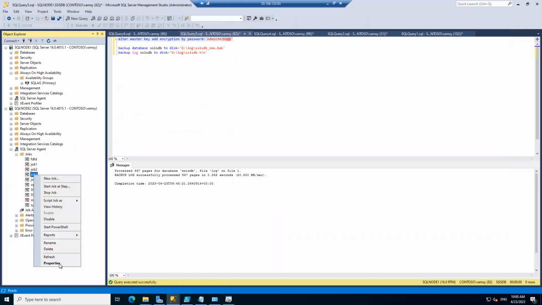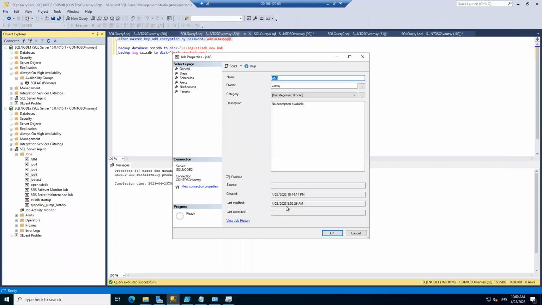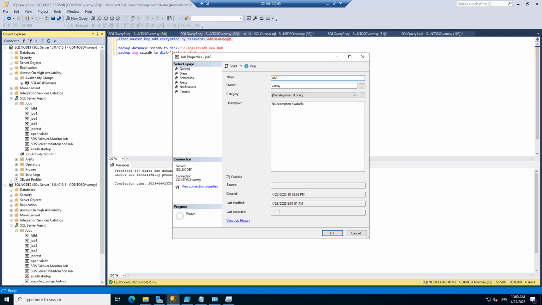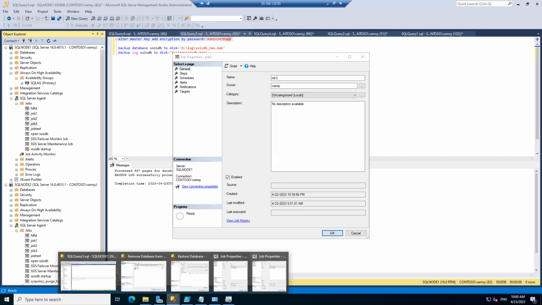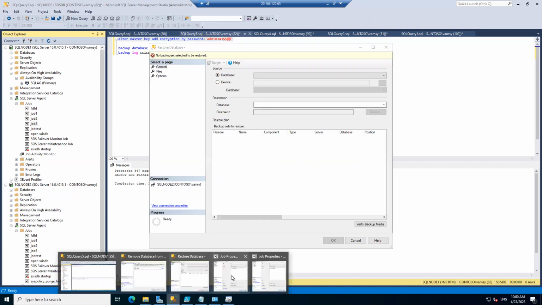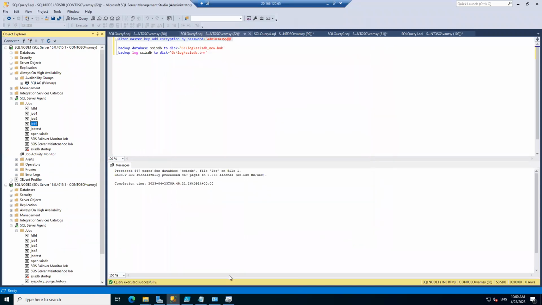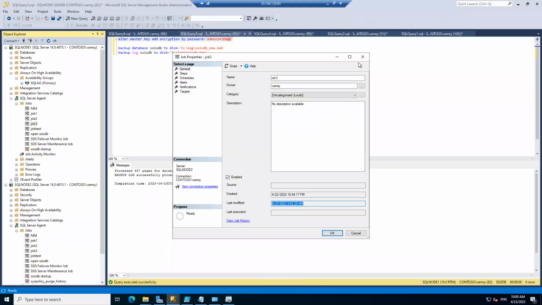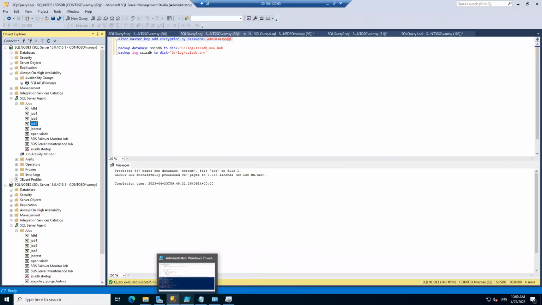Refresh properties. So it is showing last modified as 952. Okay, because we ran that sync-dba script, right? It tried to modify this job, but it didn't happen. Let me show you. Job 3. This is on primary. On primary, we changed it at 951. But since we ran that sync-dba commandlet, it got changed to 953 or 952. So that's why it is showing it's newer on node 2. If I had not done that, definitely it would show up on primary.